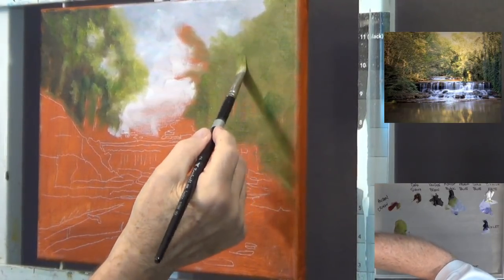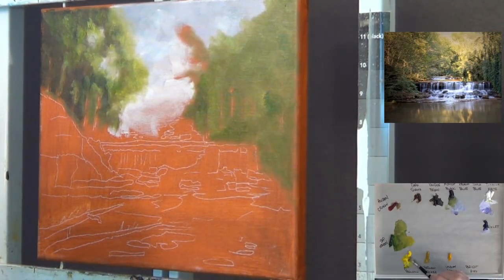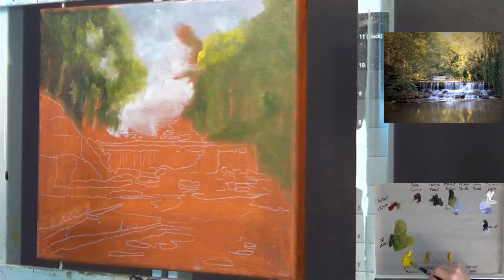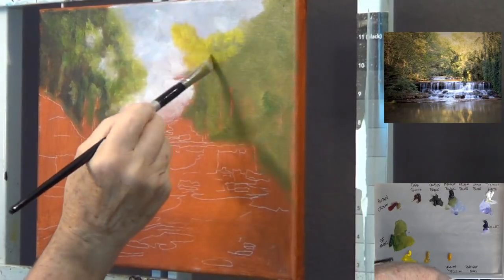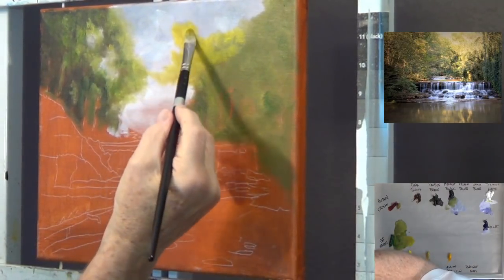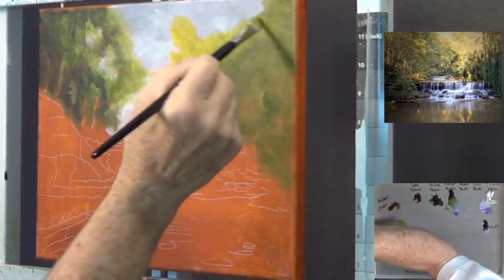All right, let's stop on these greens for a while. All right. All right, now, while I'm on this green kick, or on the tree kick, actually, I want to come back and just sort of finish in some of these over here. I'm going to start putting in a few really bright light treetops here. Lighter up here on the tops.